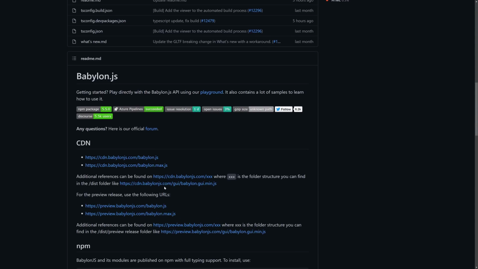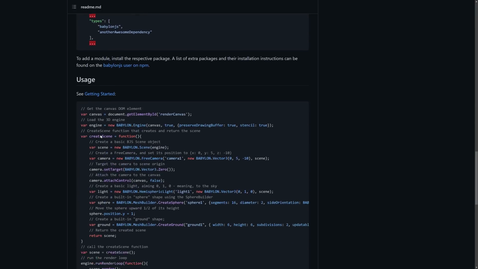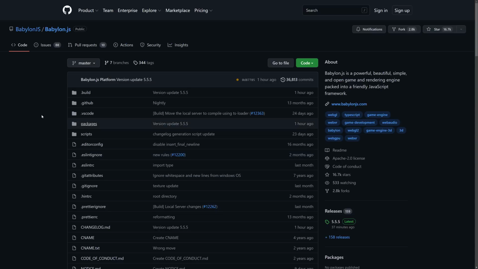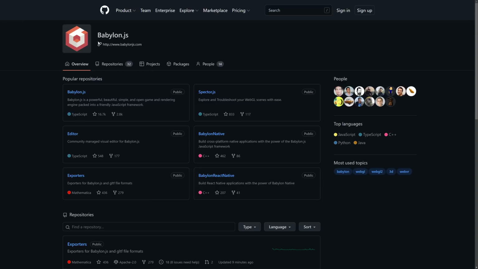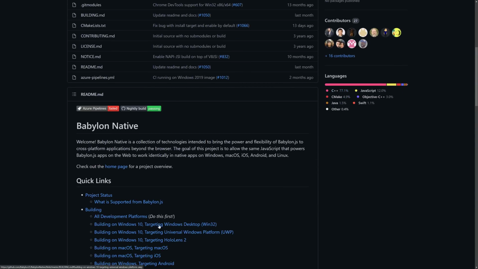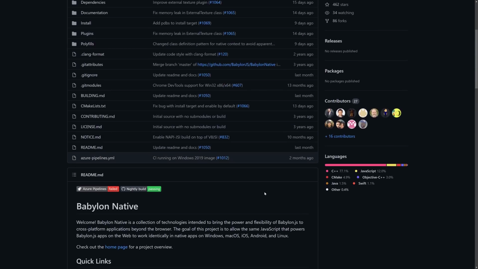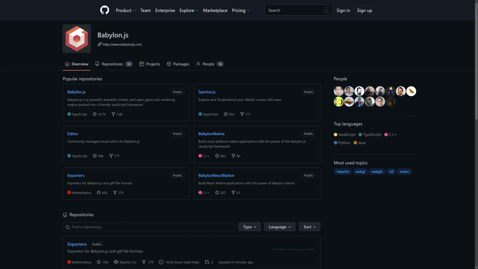If you want to grab it, the CDN information is here. Again, the documentation is all there. You can use this with a node-based application. Also, do keep in mind, they do have that native version. So if you come here and look at their repositories, you're going to find other options, such as Babylon Native. So this is if you want to work in C++ land for some reason. This will enable you to use Babylon, but native code. So if you need that better performance or you prefer to work with C++, this is an option that is available for you out there.